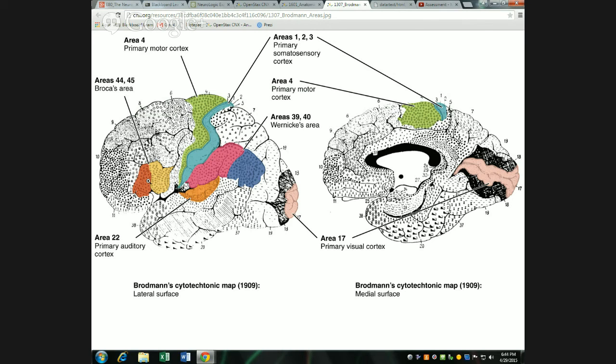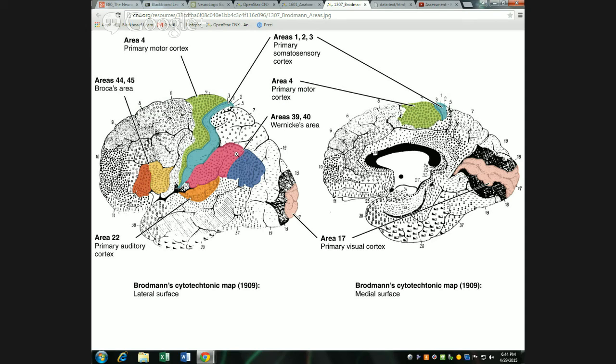Now, it's rather unlikely that somebody's going to have a complete Broca's aphasia, because that's a pretty big piece of brain, and damage to all of that area is kind of unlikely. But if somebody got a bullet hole through their skull right here to damage that part of the brain, or if somebody had a stroke in this area, a little bit of it's going to be affected. And because of that, the person loses the ability to send instructions to the primary motor cortex that's going to control the muscles for making speech sounds.